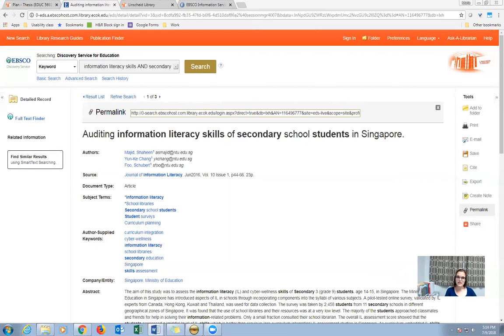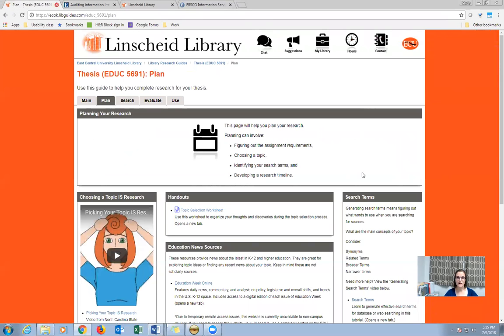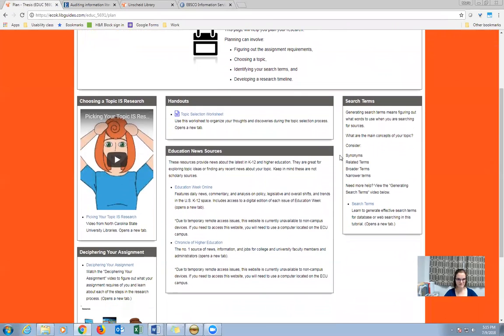And you can get more of an idea of what kind of articles you'll be looking for your literature review by reading some literature reviews in the articles that you find during your topic selection process. And after you read 2 or 3, maybe 4, you'll get an idea of how they use articles that support their research question, but that aren't exactly about the same topic. And if you have any questions about that, please contact me. I know that's a lot to take in at one time.